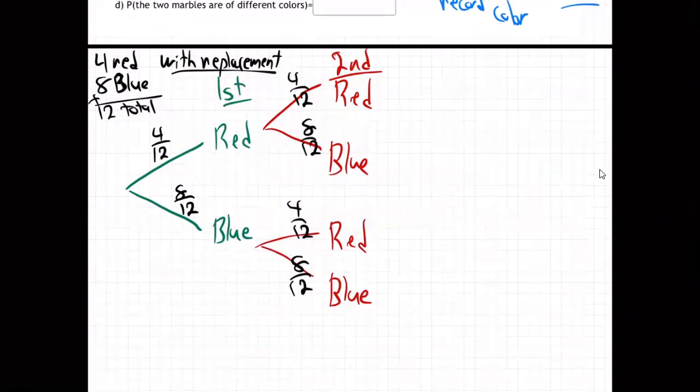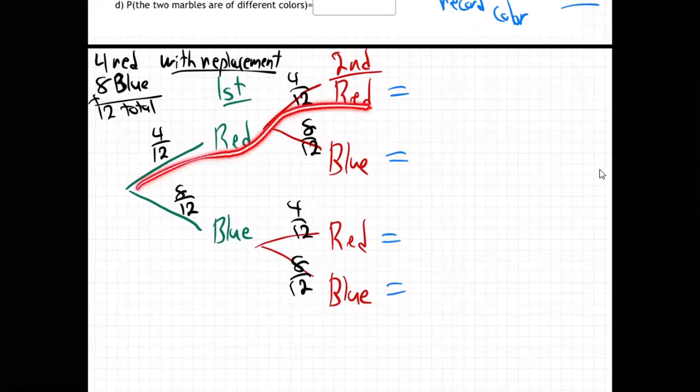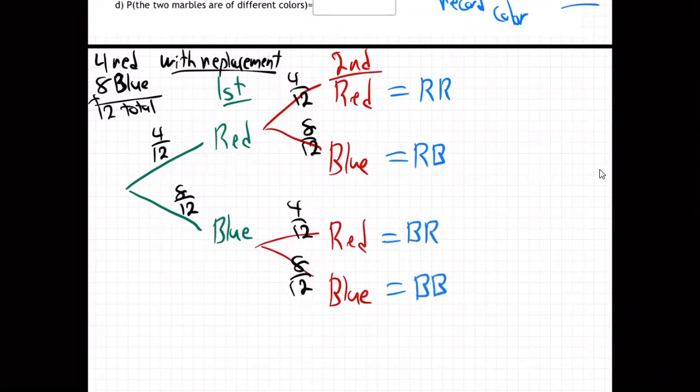Okay, so then what? Well, now the results. You just do the equals. And remember what you do. You always move from left to right. Remember how these tables work. So the first entry is red, then red. The next one is red, then blue. Blue, then red. Blue, then blue. You tracking with me? Red, red. Red, blue. Blue, red. And blue, blue. You tracking, you move from left to right.